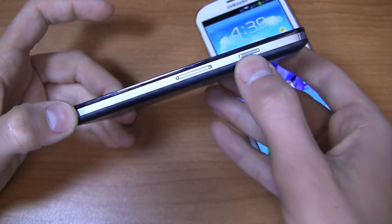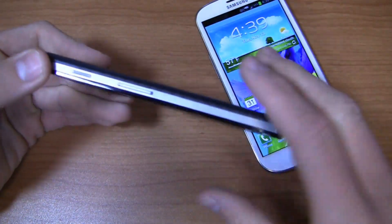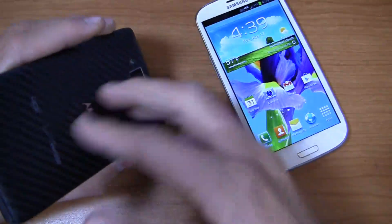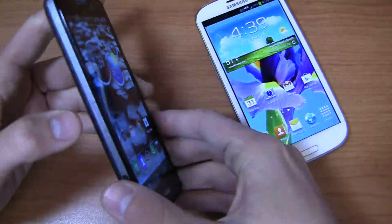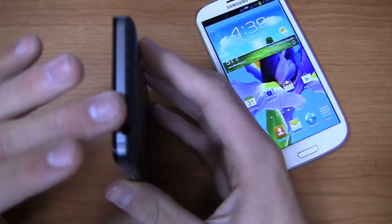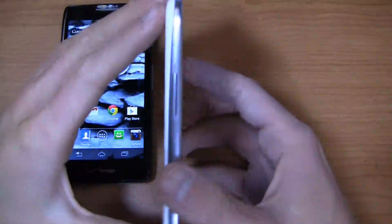Design-wise, they're quite different. On the Motorola Droid Razor Max HD, you've got a power button and volume rocker on the side. It's a more industrial look compared to the original Droid Razor or Razor Max, with Kevlar on the back and Gorilla Glass in the front. On-screen buttons, a micro USB charging port, micro HDMI port, SIM card slot, and a 3.5mm headphone jack up top round out the ports, along with an 8-megapixel camera and flash on the back.